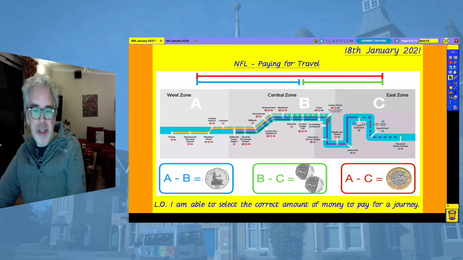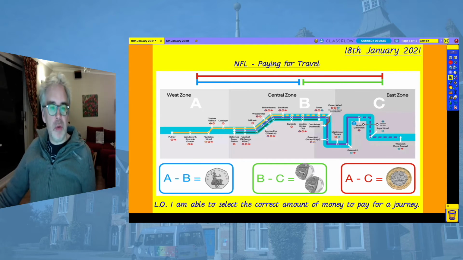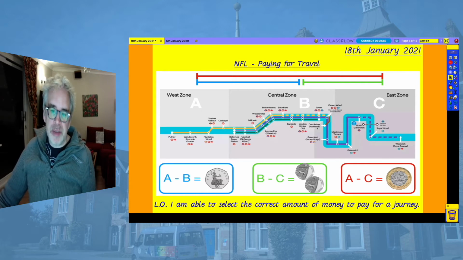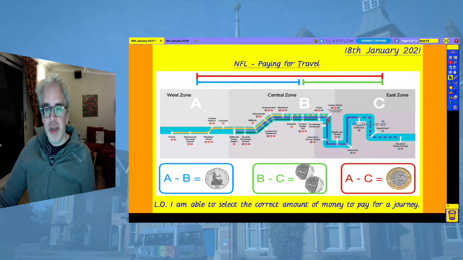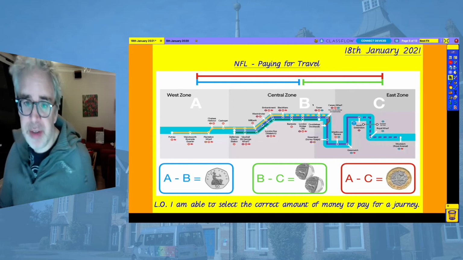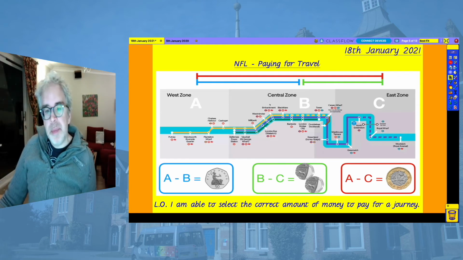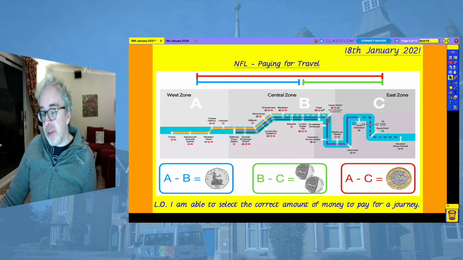This is their general map that they've got here, and you can see that they've got all of the different stops alongside. So we've got Bankside, London Bridge City. Now you don't really need to worry about these. What you need to do is look, you can see there are 3 different zones. So you've got zone A, zone B, zone C. You won't see these letters on the actual website, but it's something that I've added there to make it a little bit easier for you to follow along and have a go at doing this.